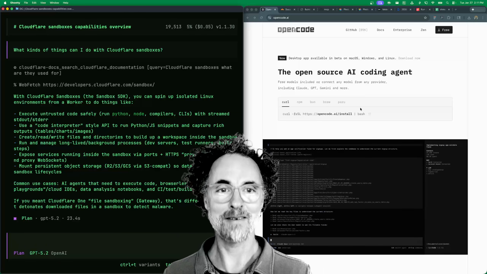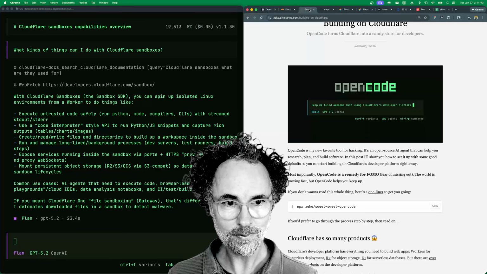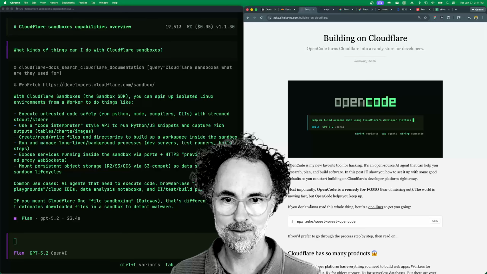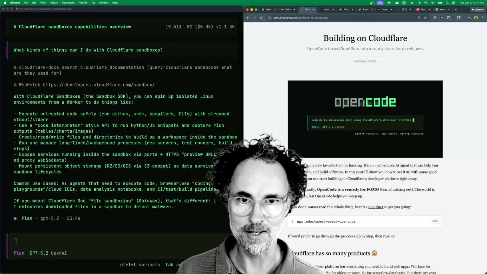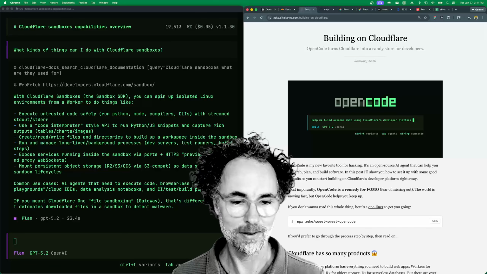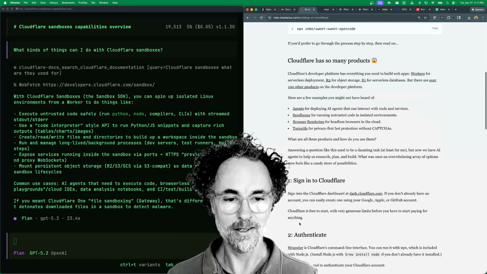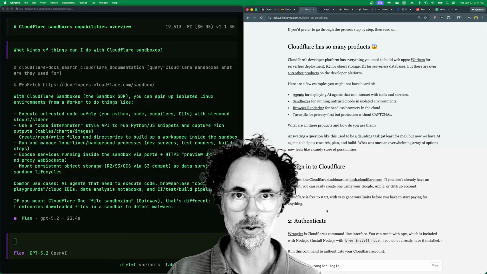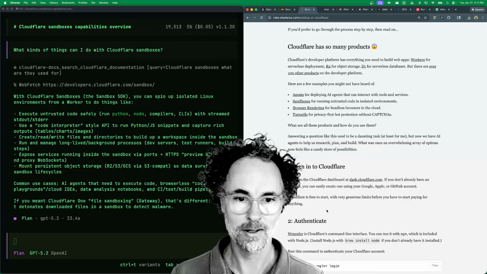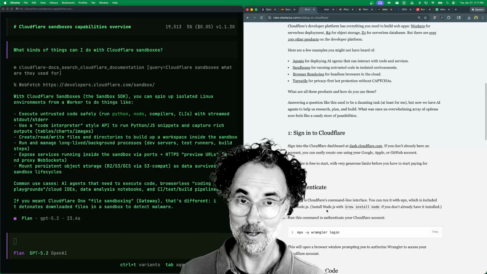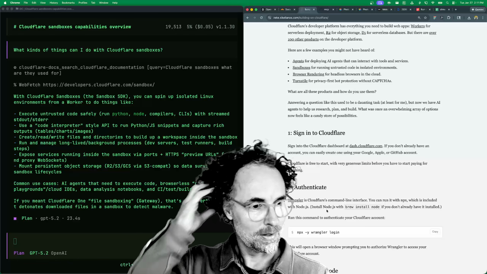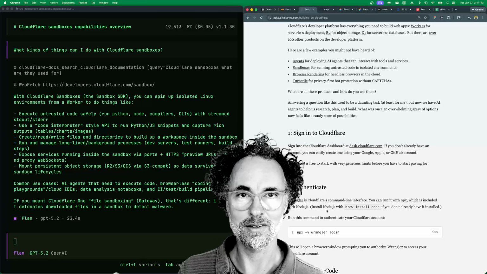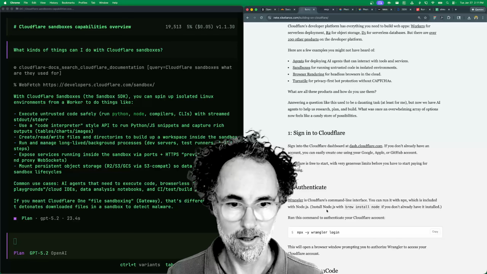What I have here for you is a blog post that I wrote about how to get yourself set up with an OpenCode installation that works well on Cloudflare. There's actually not a lot to it. You sign into Cloudflare, you create an account. You can use your Google, Apple, or GitHub account to do single sign-on. And Cloudflare has really generous free limits, so you can do quite a lot on Cloudflare before you actually start getting charged for anything.